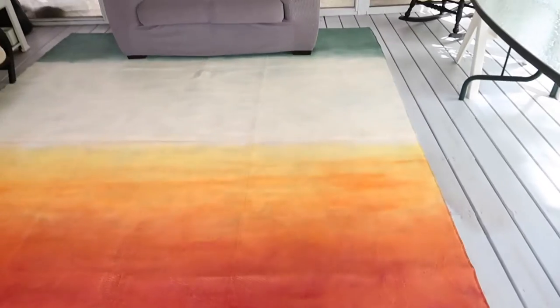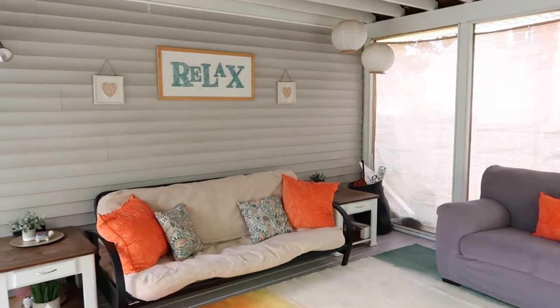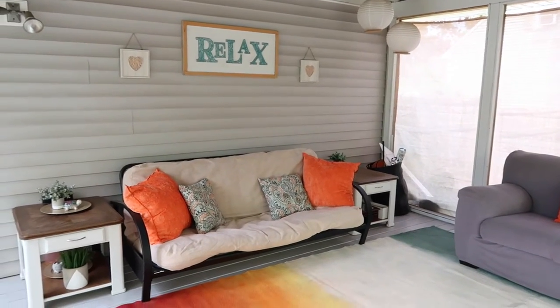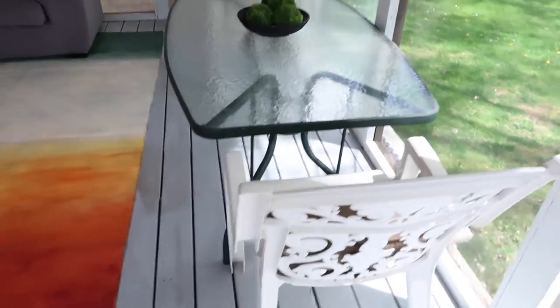And I also linked the video where I updated this porch from the way it looked from a winter into the summer, because over the winter it tends to get a little bit messy with just using it for random storage. So this is the final video.